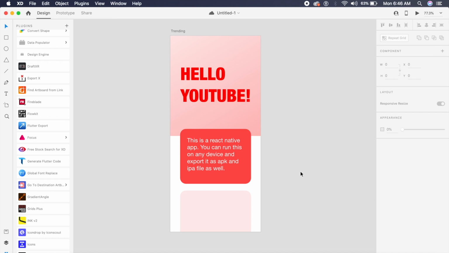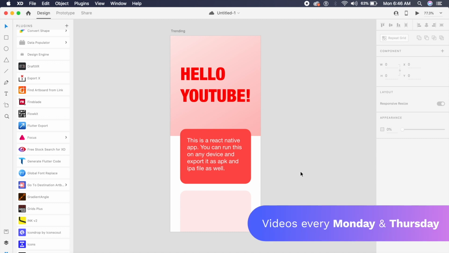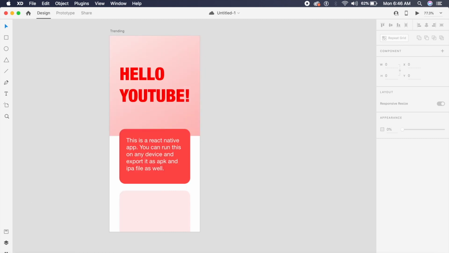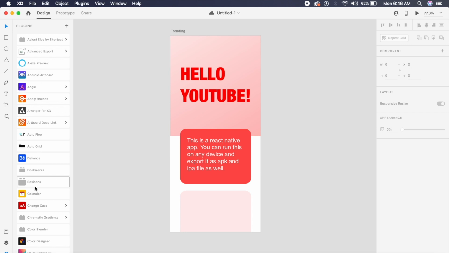So to get started, I have this very basic application created with just text here and there, just a few cards. And nothing great, nothing very creative, just something that I thought will be useful. So once you have something like this set up, maybe one or two artboards as well, you just need to go to the plugins panel here on the left, just select plugins, and you'll have these plugins here.